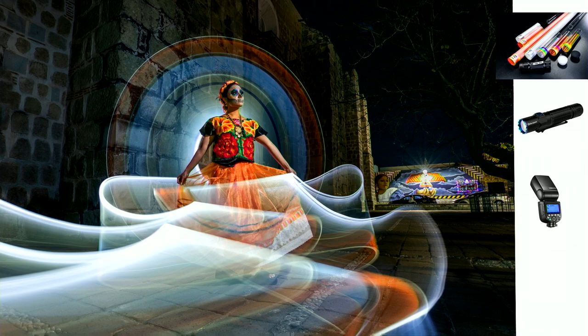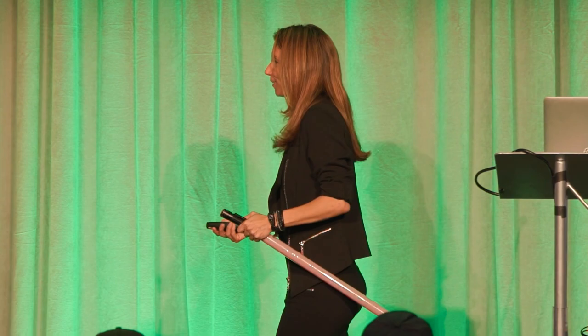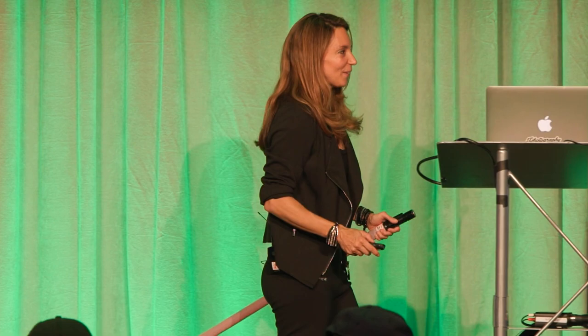This is from my Luminescent Portrait series. I was trying to capture the energy of the Day of the Dead on a workshop I did in Mexico. I actually went in front of my model this time — I wanted it to look like she was a ghost floating. I brought the tube right in front of her to look like an extension of her dress, and did the circle behind her as well. I also flashed her with a speed light at a 45-degree angle to get that nice highlight and shadow on her face. I'm wearing black and moving around constantly, so you can't see me in the frame.